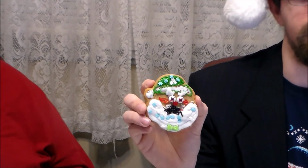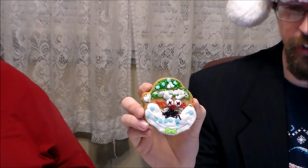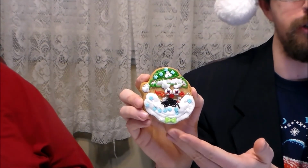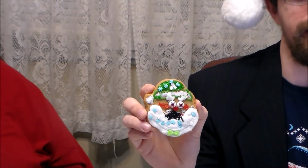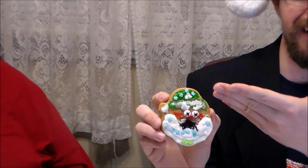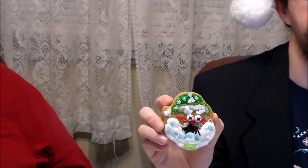As you can see, he's screaming. His eyes are bloodshot because he can't believe what's happening. He can't believe it's not better. And he did his best to try and elevate his mood a little bit by dressing up, thus the bow tie. And also, he forgot his goggles when he left the North Pole because he was in such a rush, and thus is why he's covered in snow. I don't know why the goggles would protect his entire face, but that's what I'm rolling with. And yeah, German Santa is not having a good 2020.